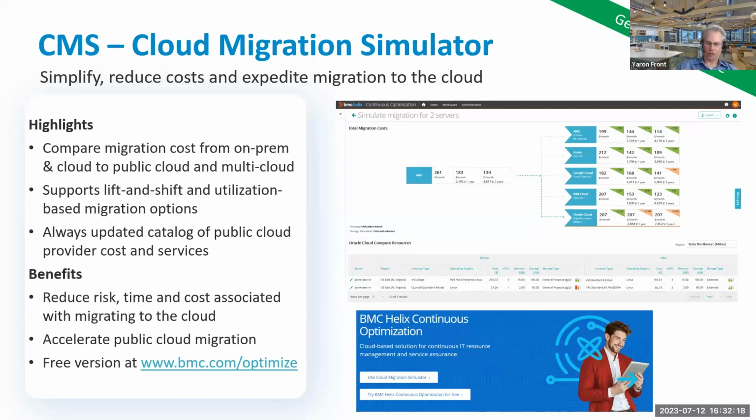You say, here's a service I want to migrate to the cloud. Show me what it's going to look like. And immediately you get these results that show you, okay, here's your existing service. Here's how much it's costing you today. So if it's an on-prem service, we're showing you how much it's costing you to maintain it on-prem. And we show you how much it's going to cost in each one of the cloud providers, if you're paying monthly or yearly or for 3 years. And we recommend which service you want to use for each one of the services that you want to migrate.